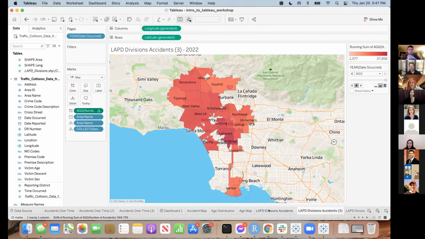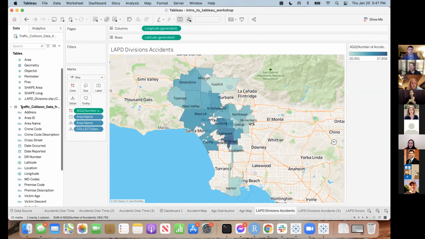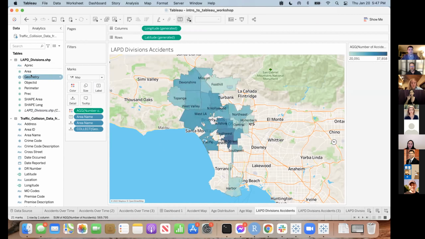And Iris, I see that you say it didn't work for you, so we can just go over the steps. I can see if it's maybe loaded on this one, not yet. Okay, so the steps for this one: number one, double click on geometry, and that'll populate geometry here and longitude and latitude. And then you'll have something like a basic map with all these different sections, but they won't be different colors or anything yet. It'll just be that.